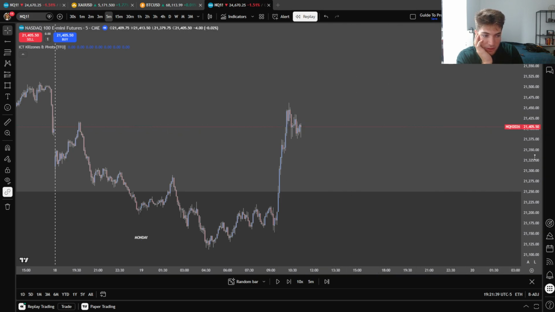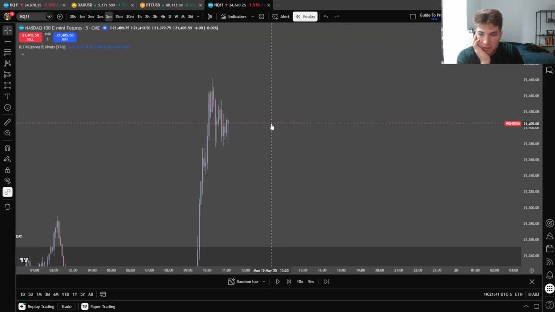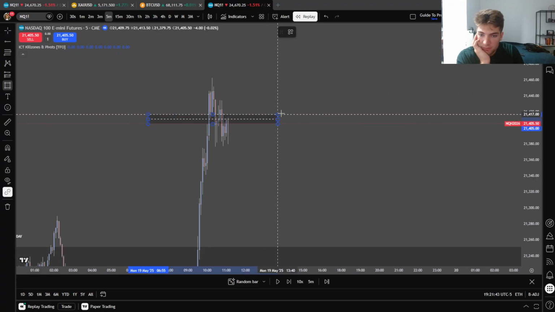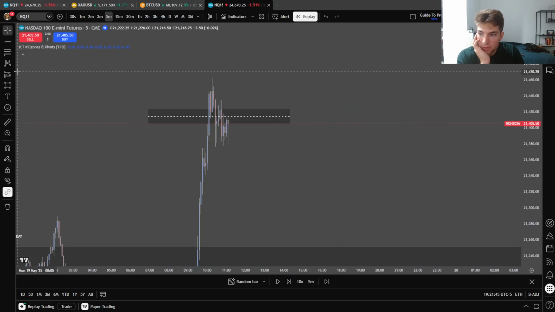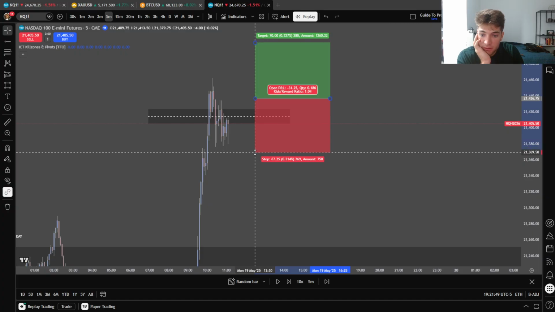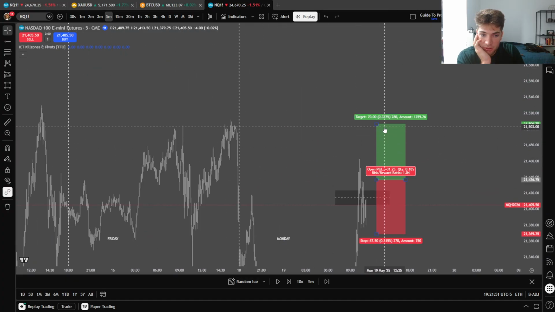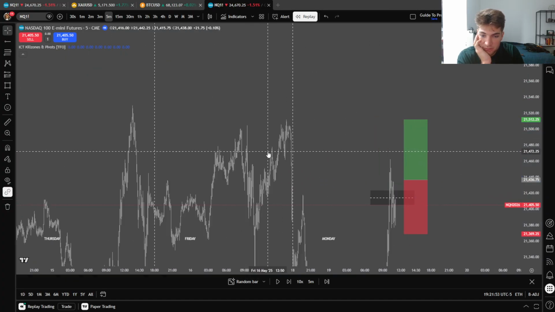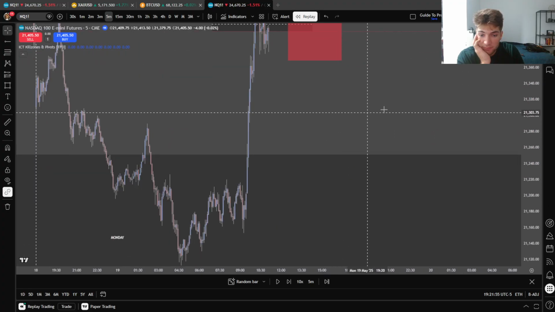Okay, all right, so here's something that we can learn. We have a 1-minute BPR right here, right? Do I want to take this trade right here? It looks pretty solid, right? I could put my stops below here. We have pretty obvious targets. Okay, not a bad trade. Let's see if it plays out.